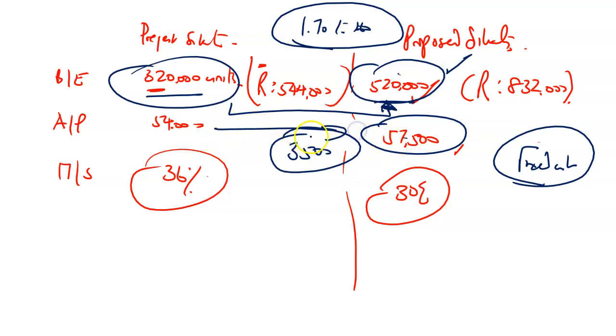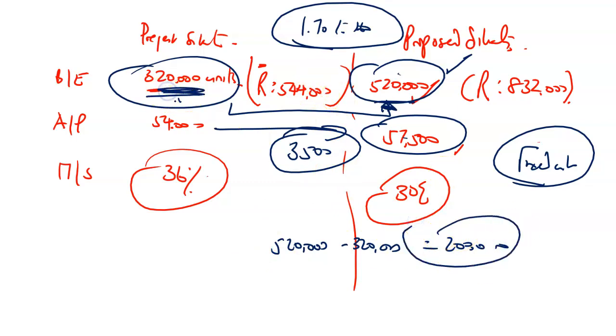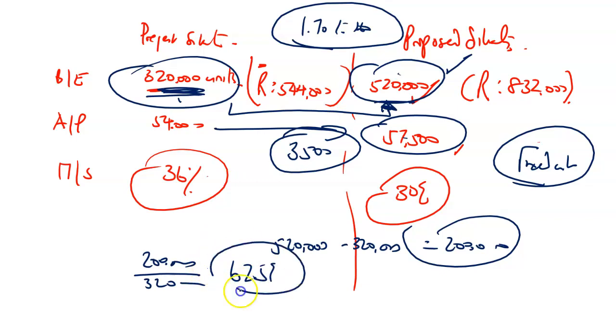So you should really compare the two, maybe as a percentage if you can. For strong marks, you should say break-even has increased: 520,000 take away 320,000, because I'm comparing both break-evens from both situations, right? That gives you a 200,000 increase. You want to look at that 200,000 as a percentage of the original position, 320,000. That's quite high, over 50%. 200,000 divided by 320,000 gives you a 62.5% increase in break-even, right?